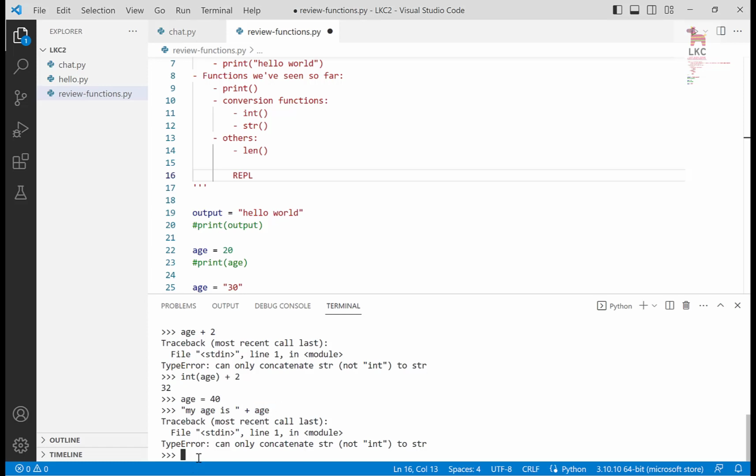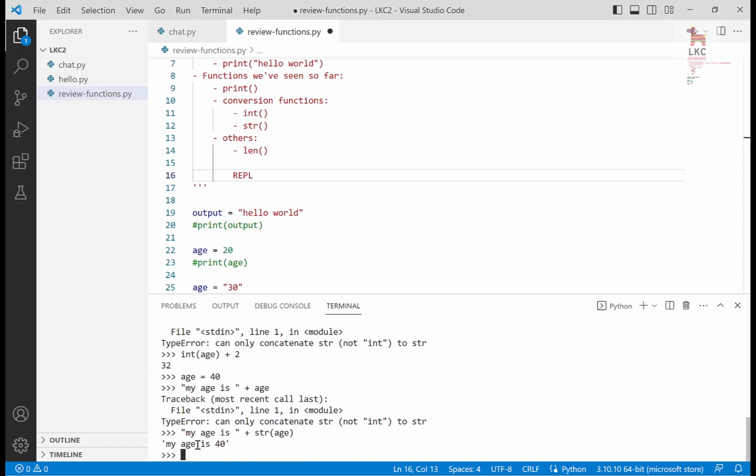With the up arrow I can go back to my previous commands. So I go back to this, 'my age is' plus, and then here str(age). You can see my age is 40. So that is str.